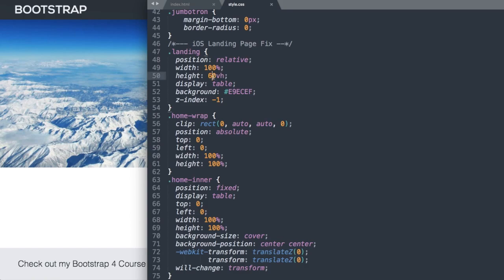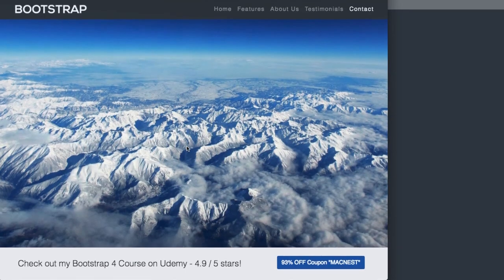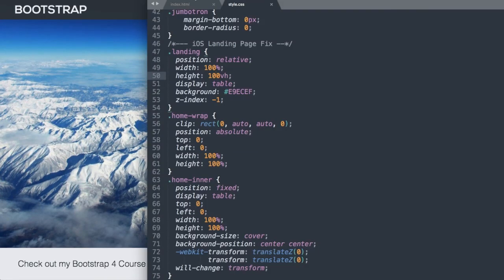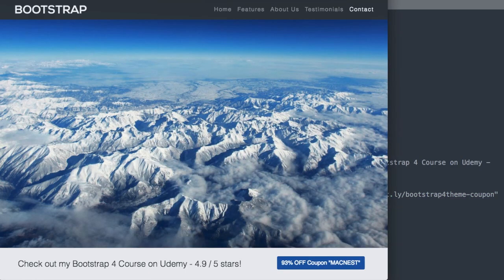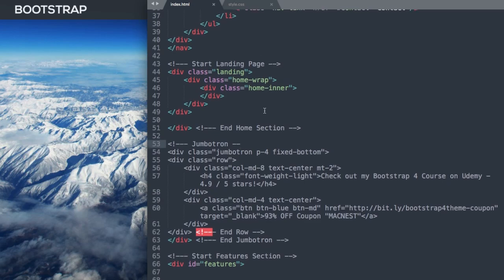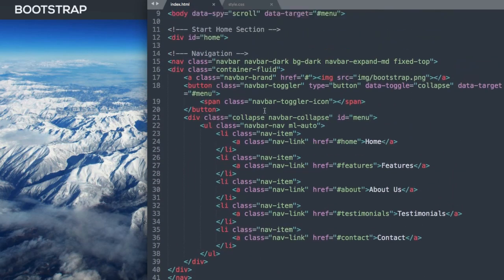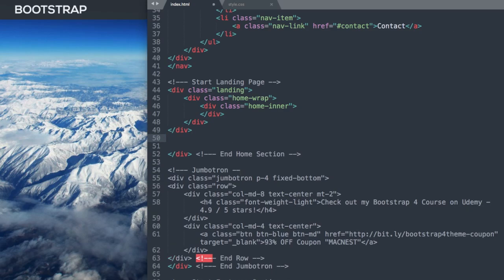And then, as I said in the beginning of the tutorial, if you want to change the height, you can go ahead and change that to 100vh. Let me just get rid of the Jumbotron down here, so I'll just comment all that out. And there you can see the landing image taking up the whole page, so you can do that if you want. I'm just going to leave it up like this for a moment so we can add the Bootstrap 4 text on top of it, and I'll show you how to reposition the Bootstrap 4 text before putting it back to the normal layout of the original version we've been looking at.